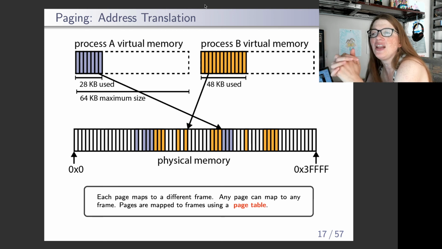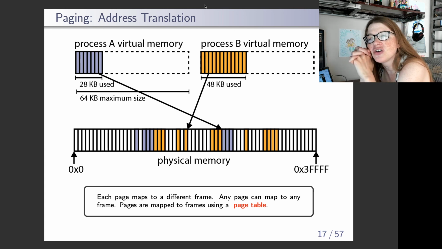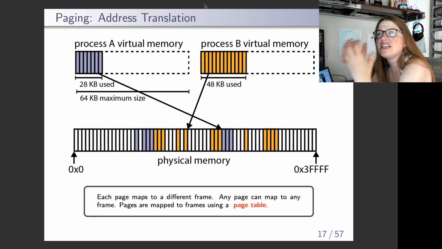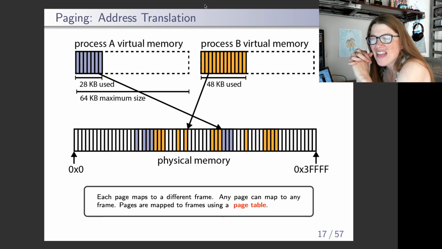If you waste 3 kilobytes per process, well, if you have 1,000 processes, that's only 3 megabytes. If you have gigabytes of RAM, you don't care about 3 megabytes being wasted. So the internal fragmentation, or internal wasted space, for this paging implementation, we don't actually care about so much. In today's memory terms, it's not worth discussing. But we have solved the bigger problem of external fragmentation.